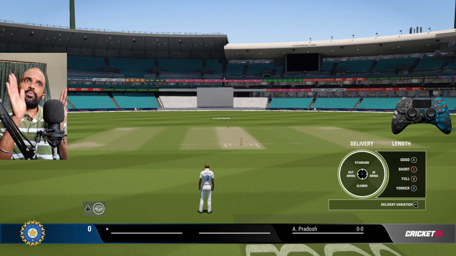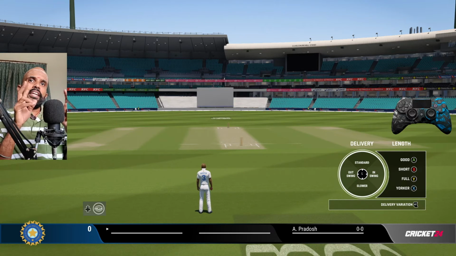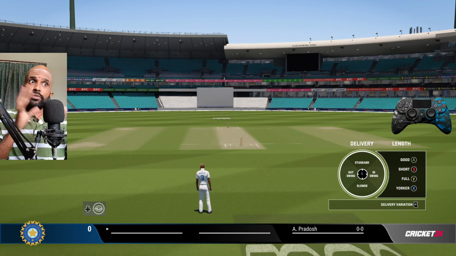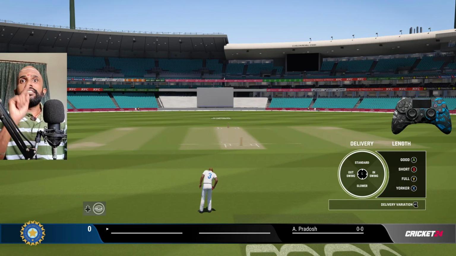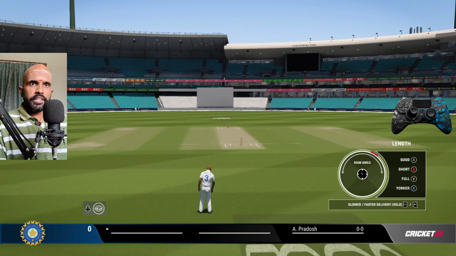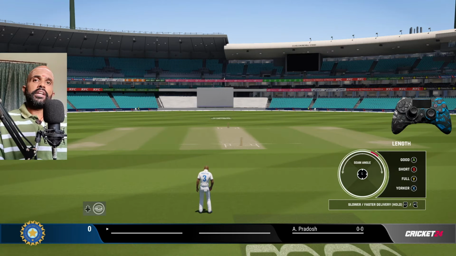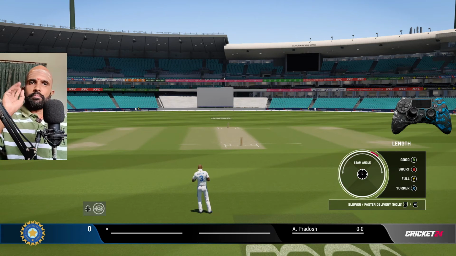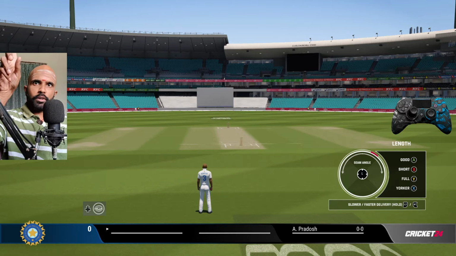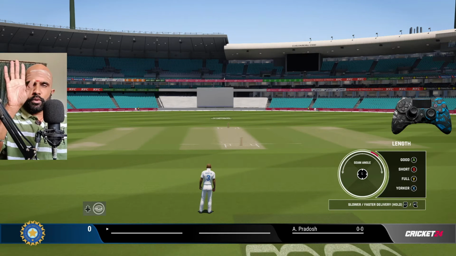Now, if I want to push the ball in, there are 2-3 ways to do it because I can change the line and jump and release it differently. I'll show you one way of doing it. Now in this, what I'm going to do is bowl the away seaming delivery, which is the 1 o'clock angle, 1 o'clock or 2 o'clock angle.